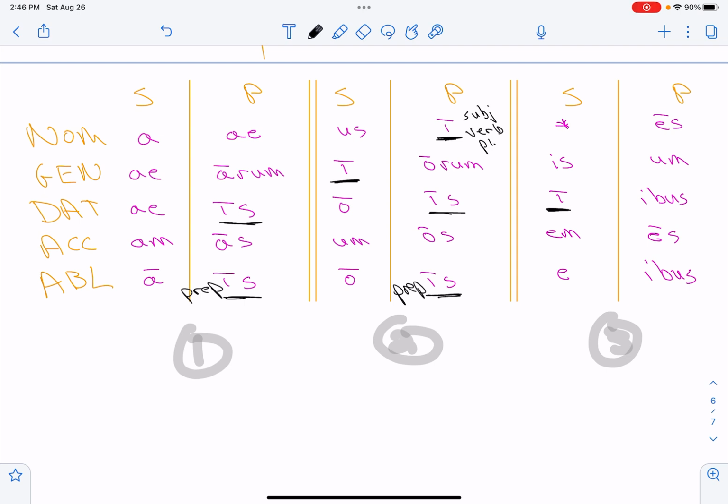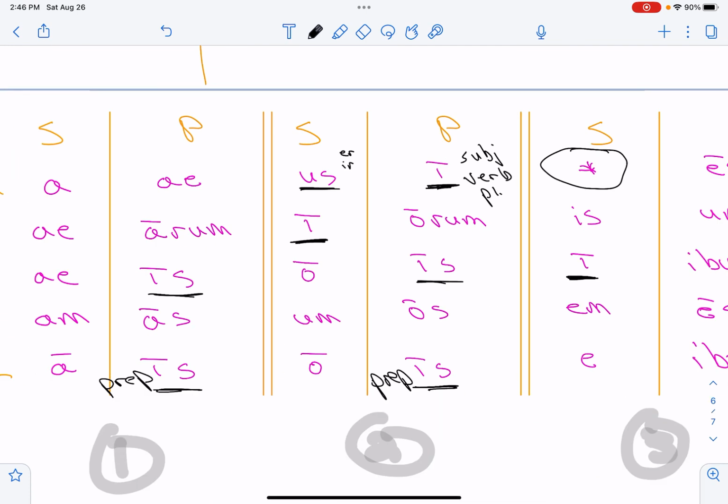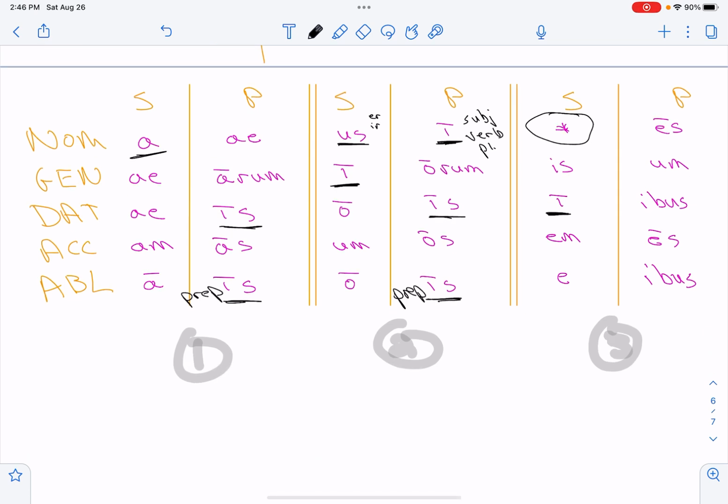Oh, and one last thing. This is a star here, and the reason I write that is because there's no one pattern for third declension. Virtually all second declension nouns in the nominative end in US. Neuters will have a different ending. There are some that end in either ER or IR, but most of them end in US. All first declension nominatives end in A, but there's no one pattern for the third. Your teacher might have a specific thing he or she wants you to write in that box, but I tend to write a star. I tell the kids they can write whatever they want. They can write a smiley face. Some kids write an infinity. So that's what that means in the pattern.